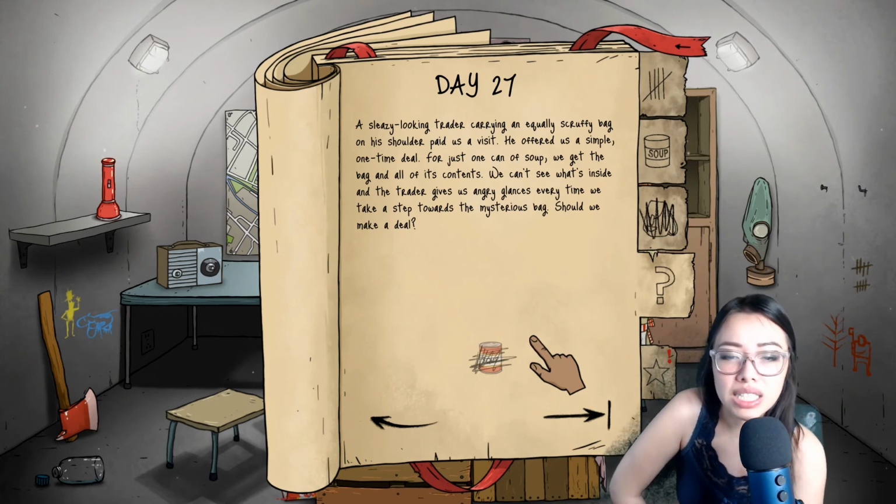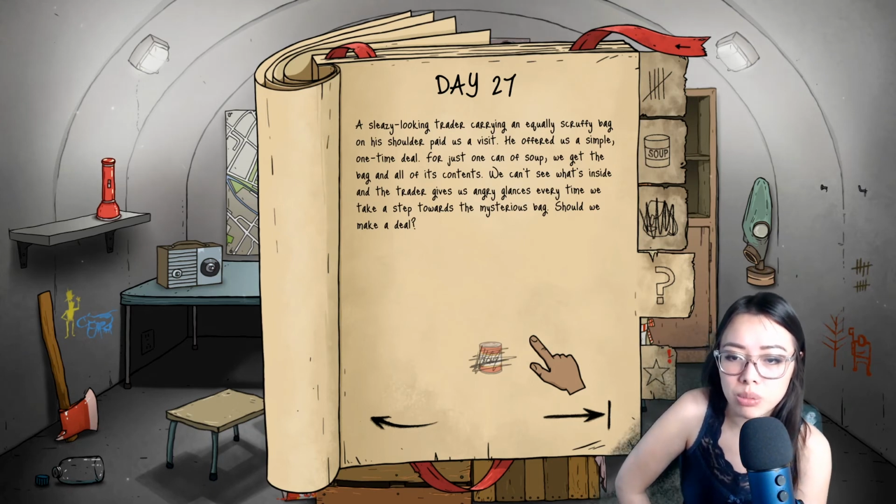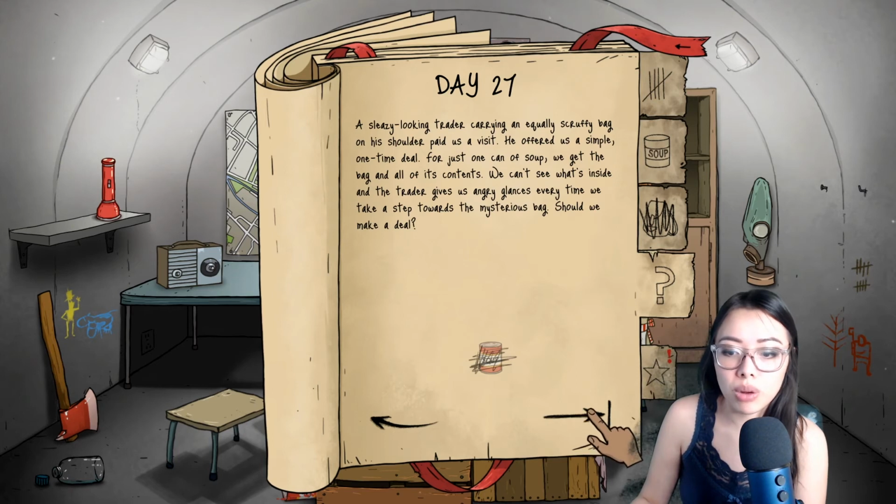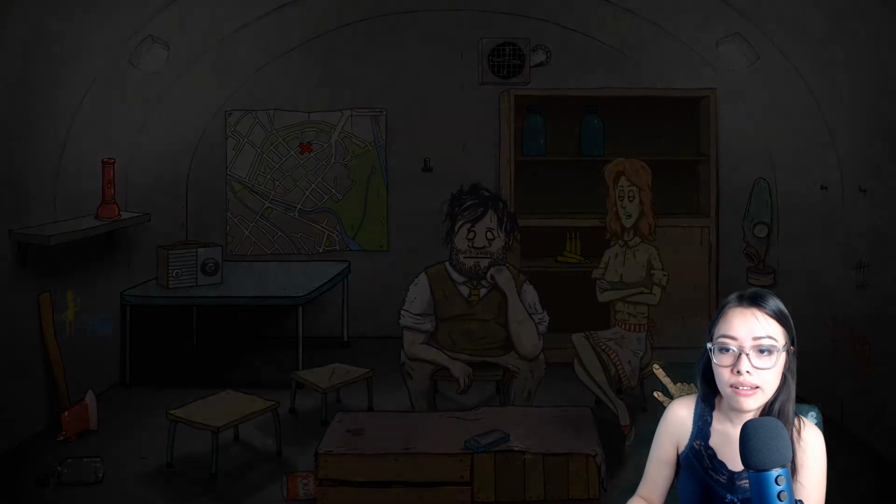We can't see what's inside, and the trader gives us really angry glances every time we take a step towards the mysterious bag. Maybe he has weapons like a rifle. Should we make a deal? I mean, I wish I could. Does he want my roaches? Okay, there's a radio.